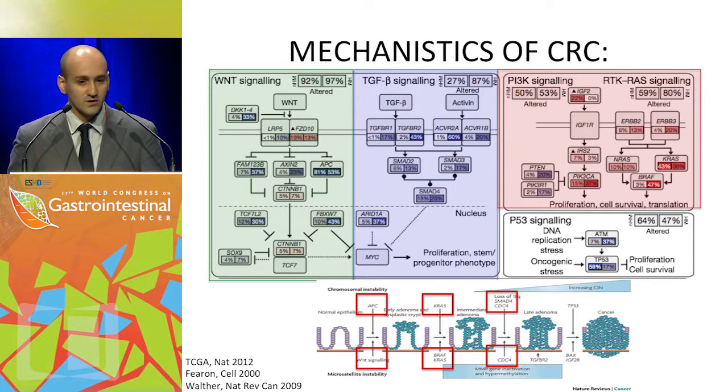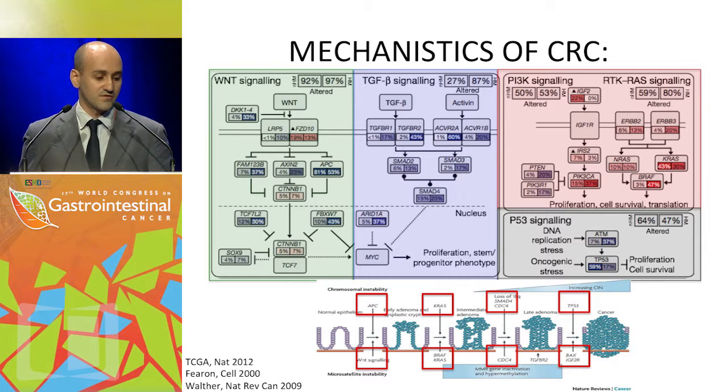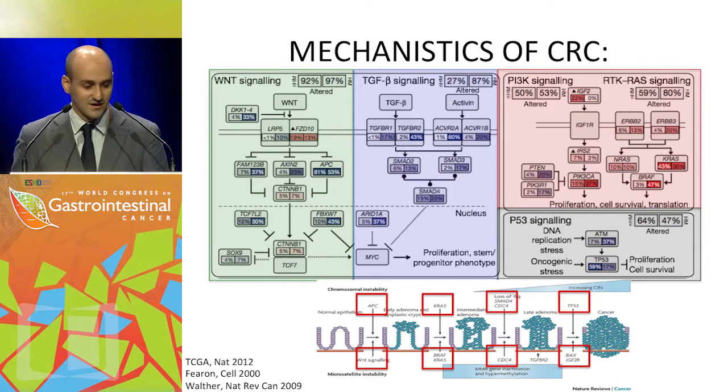Then, immediately after, the dysregulation of the PI3K MAP kinase pathway causes an increase in accumulation of these cells, acquiring a little bit more malignant phenotype, causing what we call a medium adenoma. Following that, we lose the activity of TGF-beta. TGF-beta is an important regulator of the MEK function, particularly in the intestinal epithelia. So when we lose the function of TGF-beta, MEK gets even more activated. So we shift from a middle adenoma to a developed adenoma with high levels of dysplasia. And finally, when we lose the function of P53, which is the protein that controls genome stability, we get the final tumor able to infiltrate and also to produce metastases.